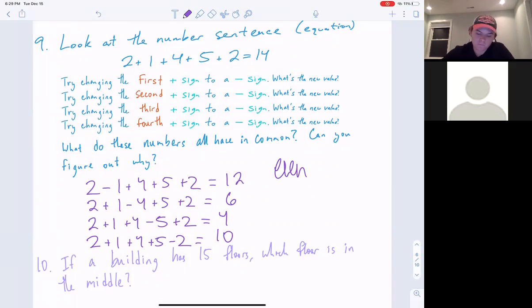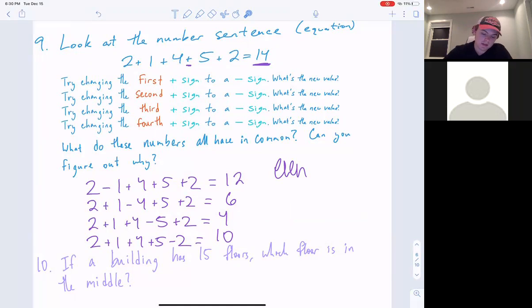And let's think about why. Well, 14 is even, okay? And if I know that 2 plus 1 plus 4 plus 5 plus 2 is 14, well, if I change this plus to a minus, what's going to happen is I'm taking away 5, right? Because I'm getting rid of the plus. And then I'm taking away 5 more when I add a minus. And so what I end up with here is actually 14 minus 5 minus 5, right? And if I subtract 5 twice, that's the same as subtracting 10, right? And because 10 is 5 plus 5, it's an even number. And so no matter what, I'll be subtracting an even number, right?